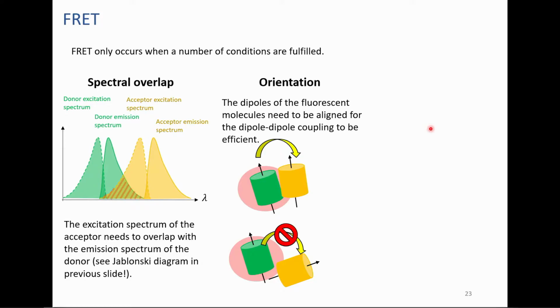The FRET interaction, we don't have time here to really go into the detailed physics. It's quite complicated. It's quite beautiful physics, but it's too much to do in this course. But in fact, it turns out that this interaction is an electrostatic interaction. So you can think of the donor as emitting an electric field, and the acceptor feels that field, right? And it depends how the two things are oriented.